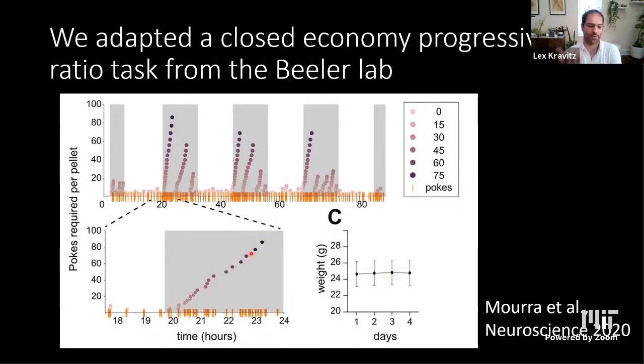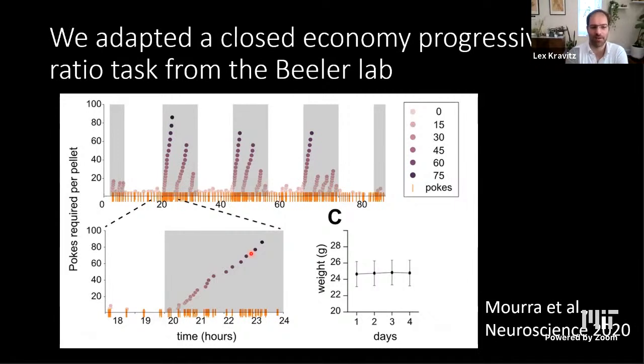And we can run this for multiple days. And here the animals can take different strategies. If they want, they can just take the easy ones. And then once it gets too hard, once it gets up to say FR8 or FR10, it can just quit and say, I'm going to just wait 30 minutes and then I'll get some easy pellets again. And then I'll wait 30 minutes. And that strategy is totally fine. It can obtain all the food it needs through that strategy.